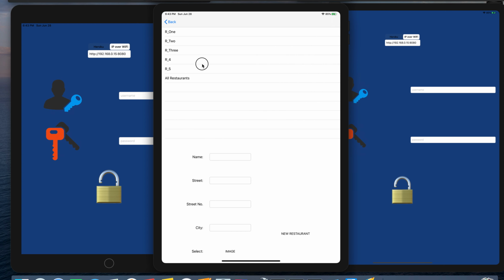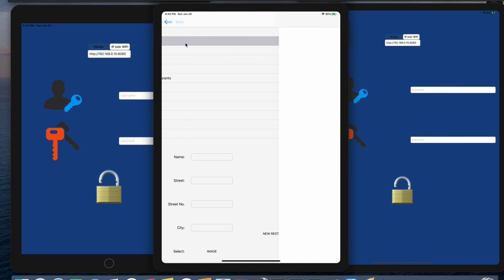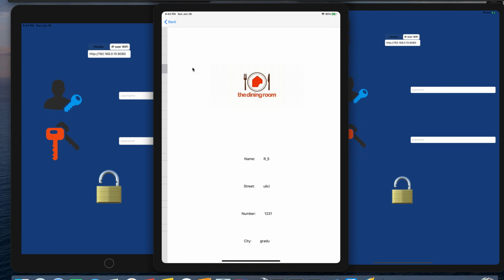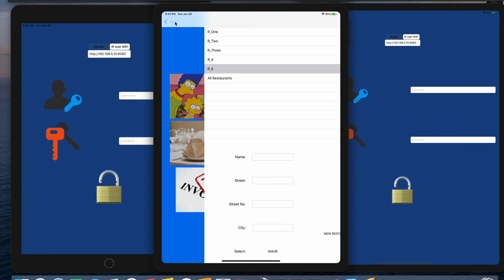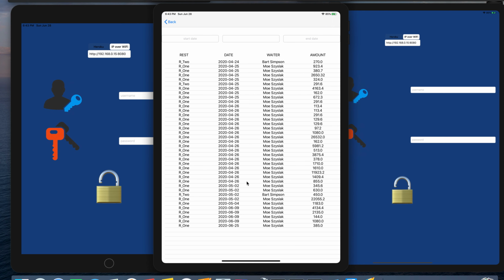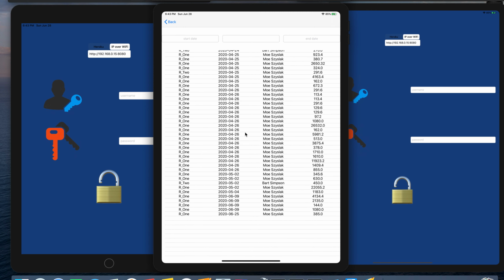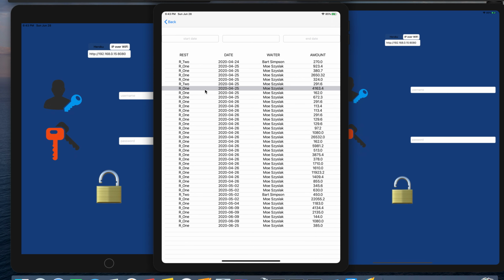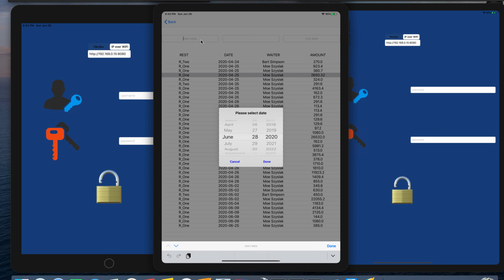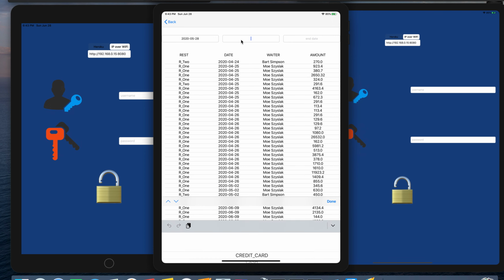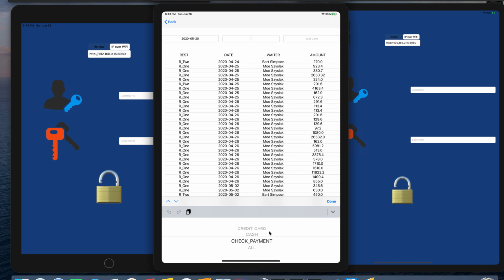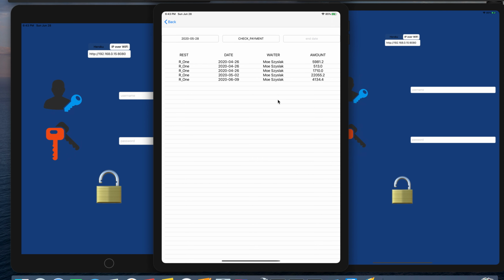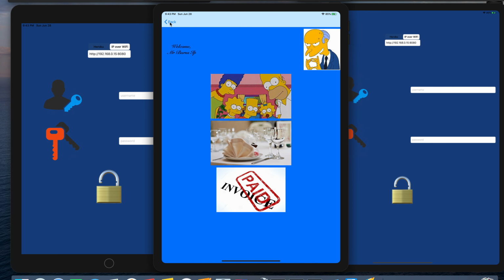He can see all the restaurants he has in his chain of restaurants, and of course add a restaurant. The owner can also see the list of all receipts, which can depend on the time when they were issued, and also on the way of payment with which the payment has been done.